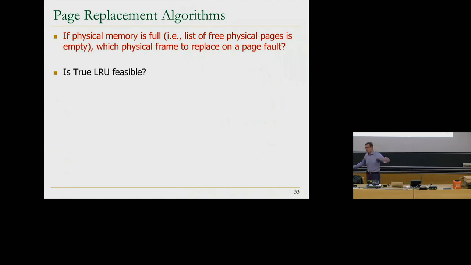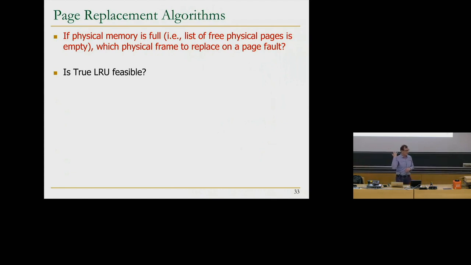If you think about the virtual to physical page mapping, it's really a fully associative mapping. The operating system has complete freedom in terms of which physical page in the physical memory it can map a virtual page to. Any virtual page can be mapped to any physical page in physical memory, which means you have a lot of freedom in terms of what to replace also. You can pick any page in physical memory and say, I'm going to replace you because you have not been used for a long time. That could be one way. Or you have not been used very frequently.